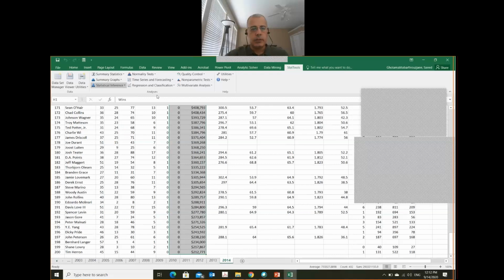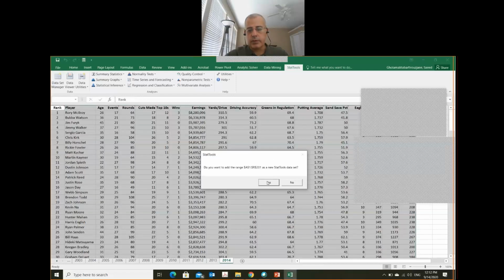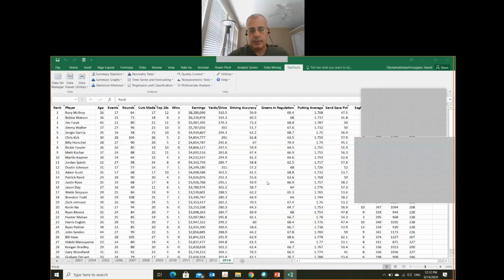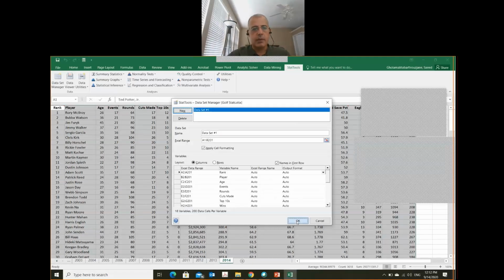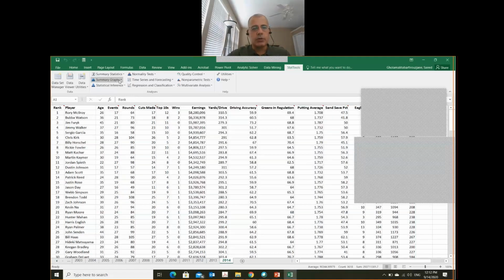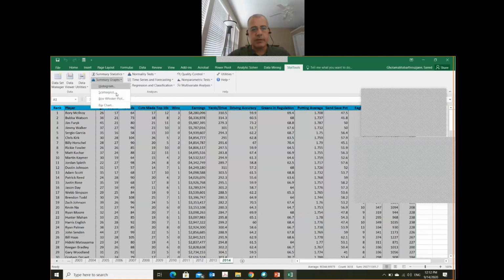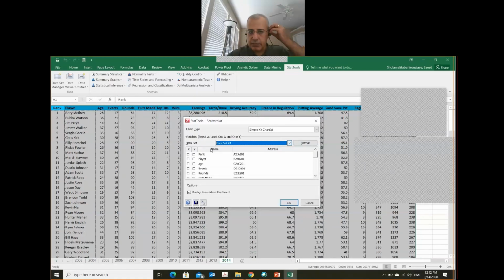Okay, and in StatTools first we have to define our data range, the entire data set, and then we need to go to summary graph. From summary graph, from that drop-down list, we select the scatter plot.